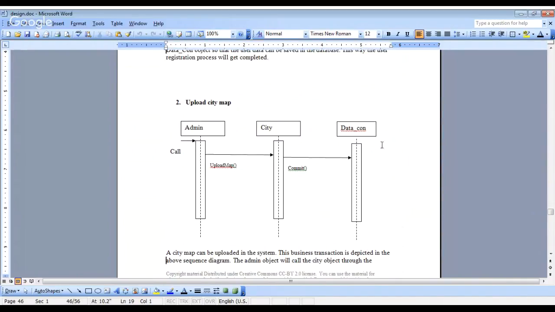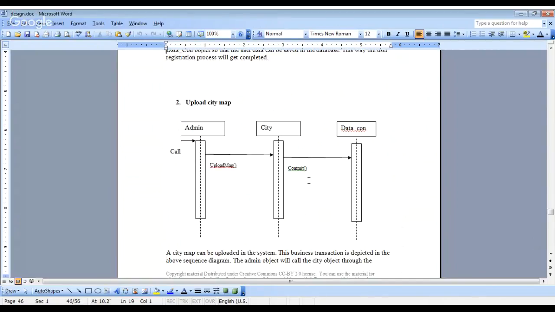Then one more sequence diagram is here, which is used for upload city map. So the administrator object will be called with the upload map method, and this method will invoke the city object.